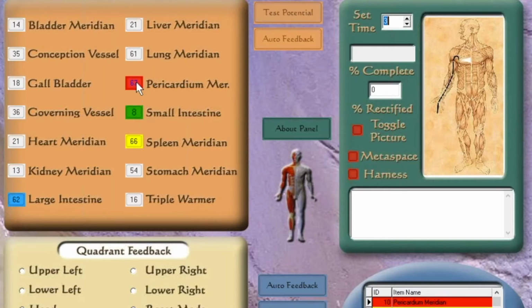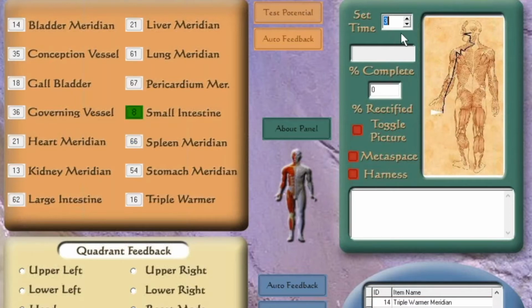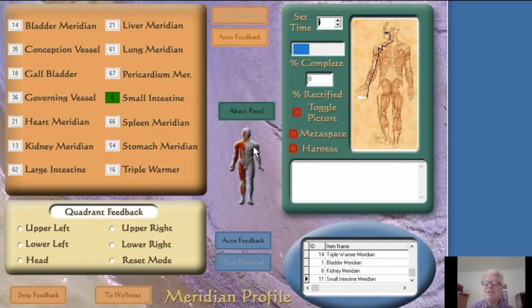I would not go after the default because they're very close to 50. I would go for the extreme low energy, and let's just do a 1-minute feedback just to see how much it corrects. Okay, and so I look at it as we're always removing blockages, but we're also pumping energy into that meridian. Incidentally, that meridian does go through your neck. I don't know if it has anything to do with your neck pain, but since you do have neck pain, let's do some other stuff.